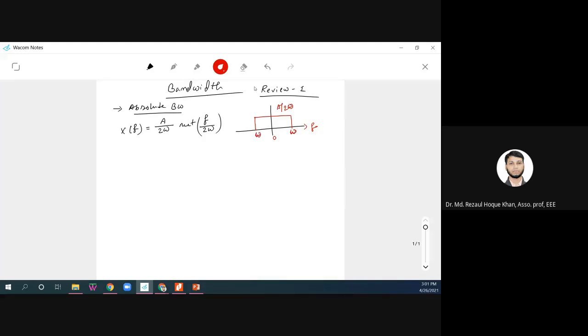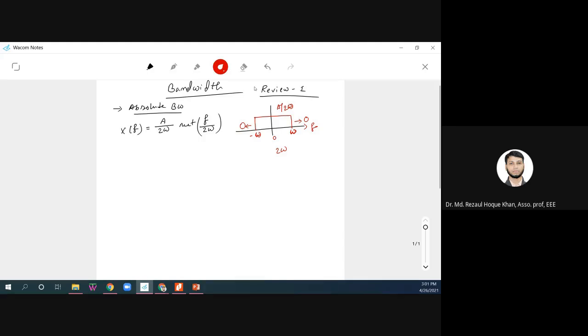You see here in this signal there is nothing. So what is the width of this one? 2W of this signal. So up to W or minus W, sorry, there is nothing. Here this amplitude is 0, or here this amplitude is 0. Right? So for this signal, we will express the signal by its absolute bandwidth.